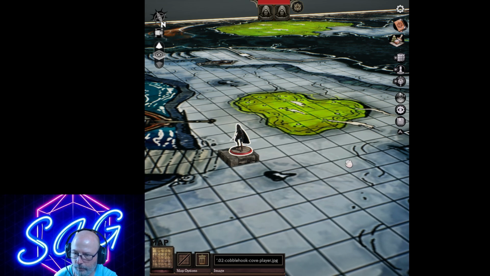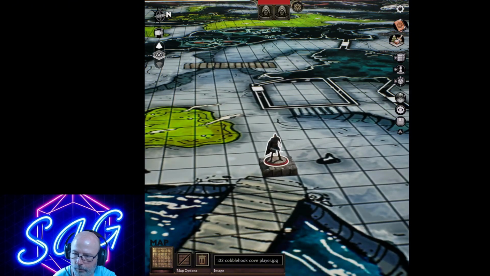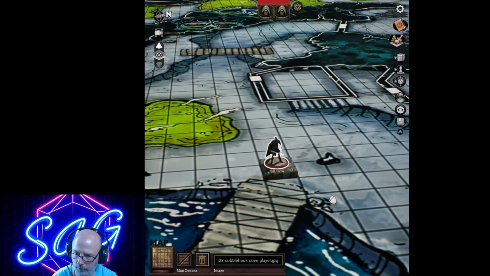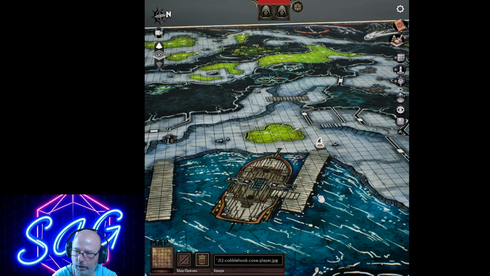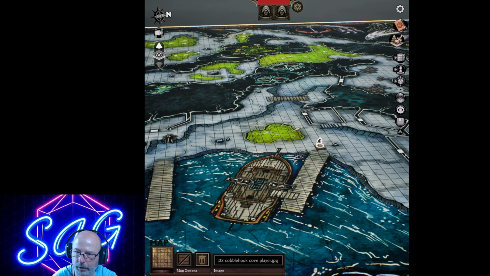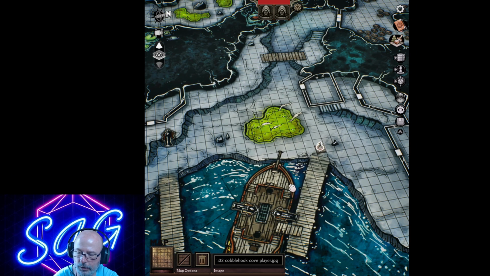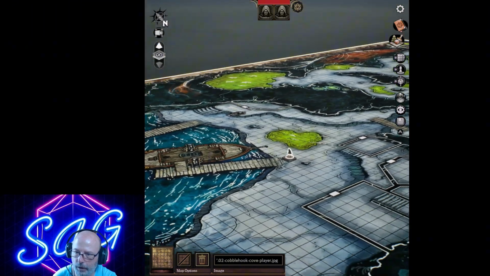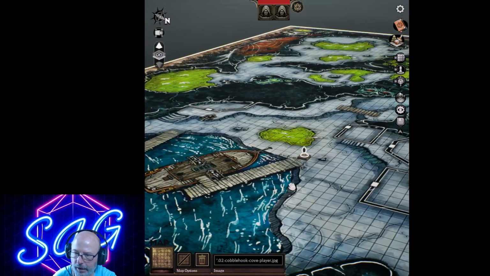Now that we have the map and it should be set to the grid.